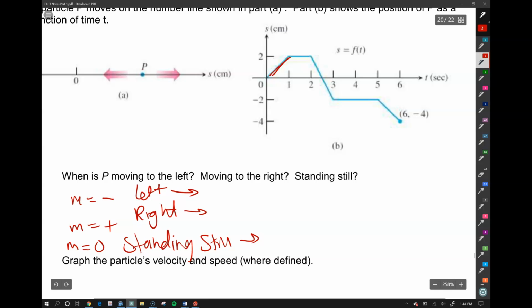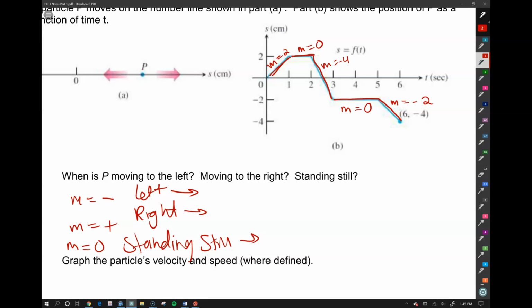What about this portion right here? 0 slope. Right here, this is down 4, run 1. So this is a slope of negative 4. To find that, I just did rise over run. I went down 4 over 1. Then I have a slope of 0, and lastly a slope of negative 2.